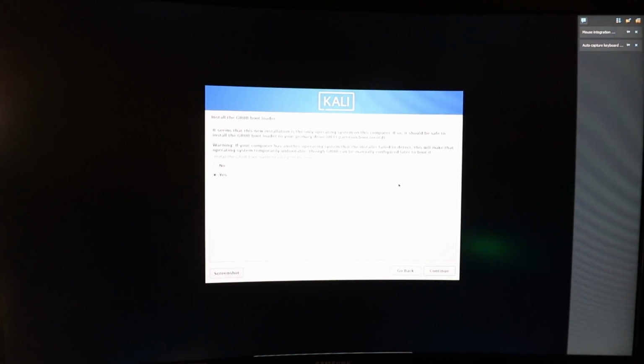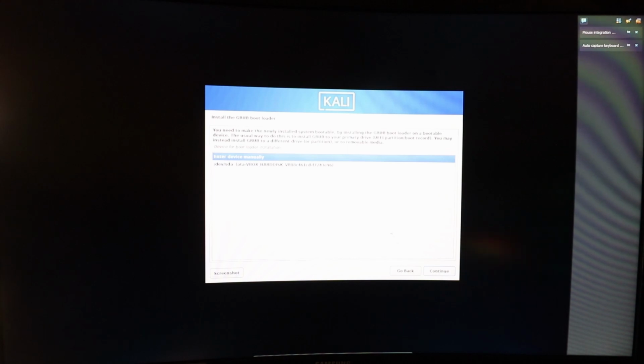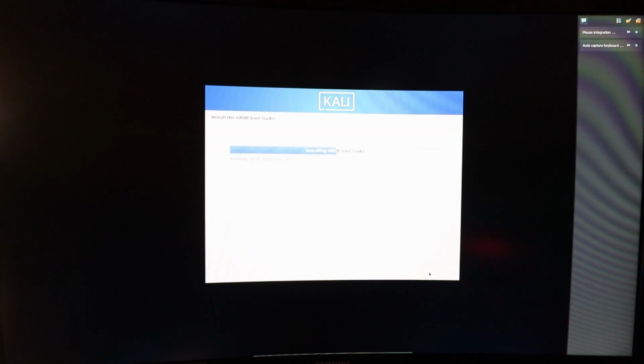So, after some time, it's going to ask you about something called a grub bootloader. Go ahead and select yes on this option. So once you select yes on that, hit continue. Select the hard disk that we partitioned. Select continue. Wait for the last of the loading and installation. This shouldn't take, hopefully not too long for you guys, but it can be a while. So don't be afraid to grab a drink or a bag of chips or whatever your thing is.